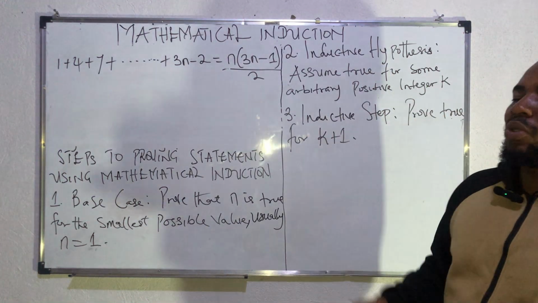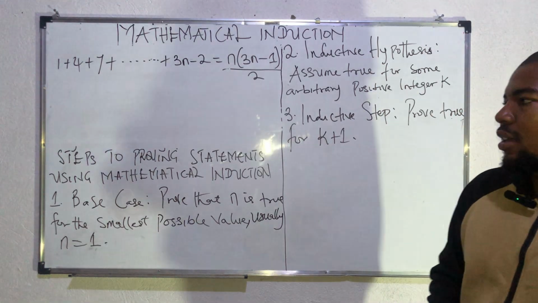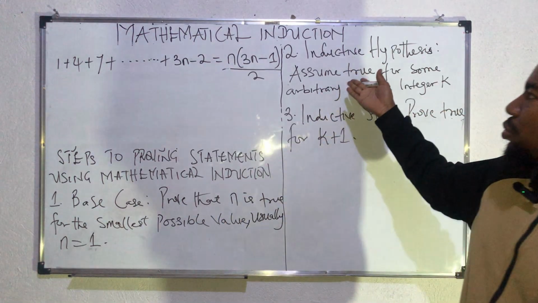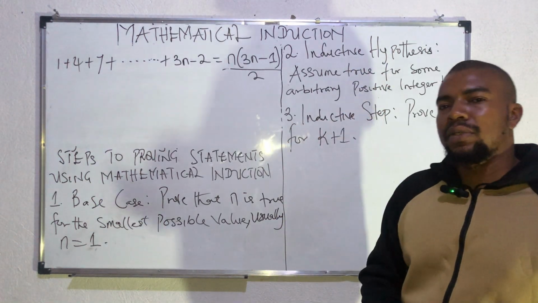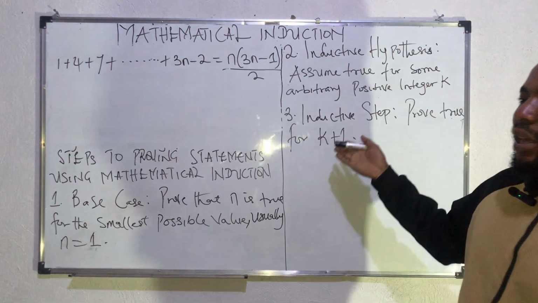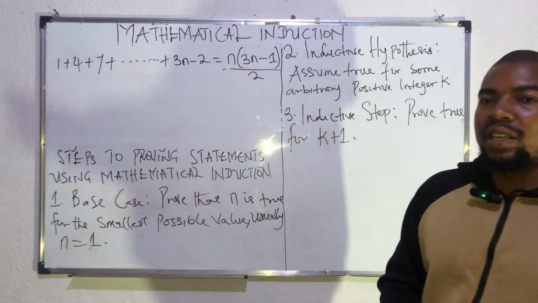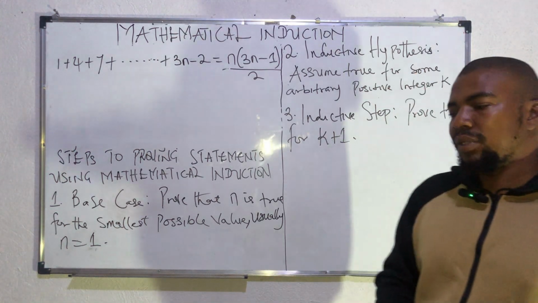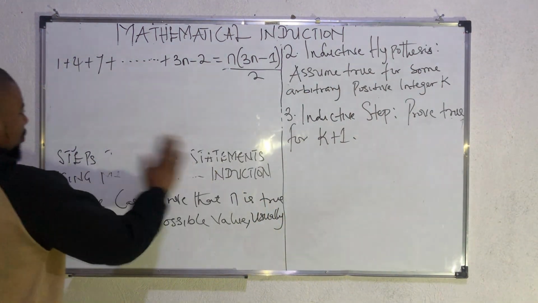Let's go ahead and solve this interesting question before us and see how it works. Remember that we are going to start from the base case and go to the inductive hypothesis, and from there we go to the inductive step where we prove it true for n equals k plus 1. Trust me, it's not really difficult; it's a simple method of proving mathematical statements. So let's go ahead and solve this interesting question.